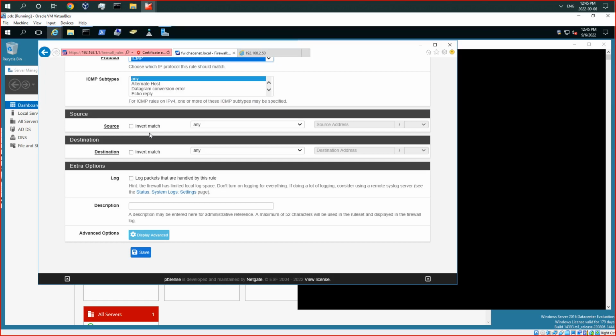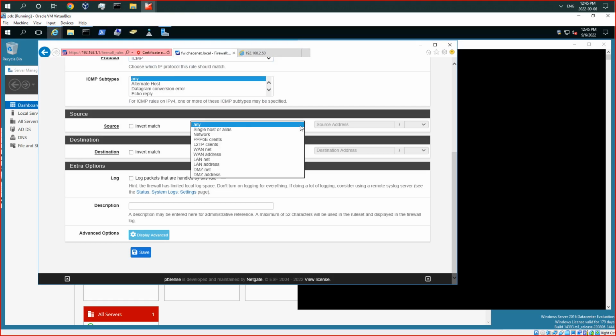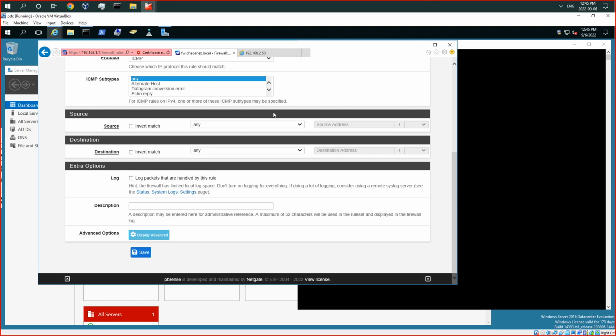So there are a couple of things here. First of all, you don't want to open networks, and what I mean by this is, you see, if I click here, anywhere it says source, destination, you see I have single host or alias, I have network, and so on and so forth. Now here you guys want to be absolutely minimalistic.